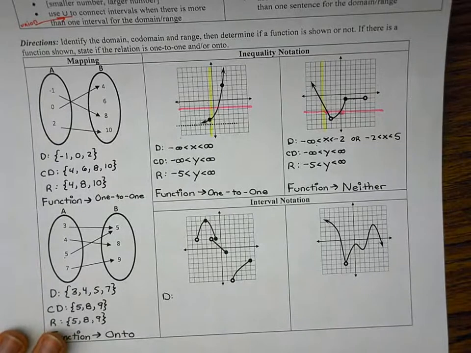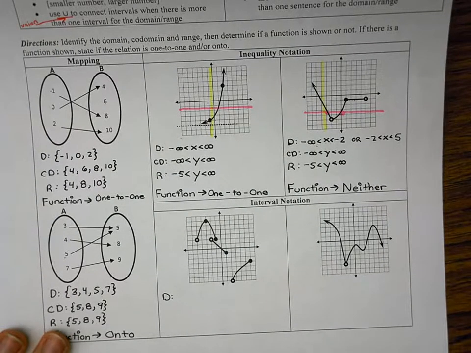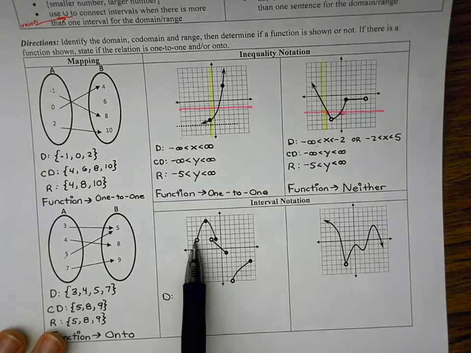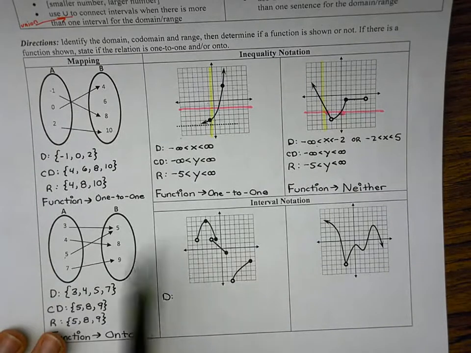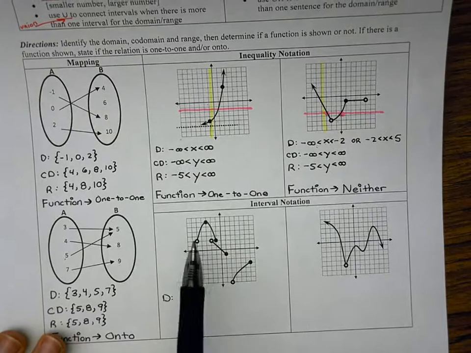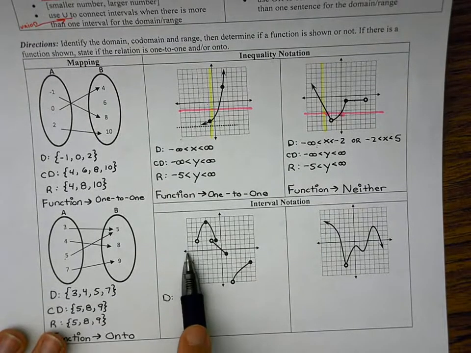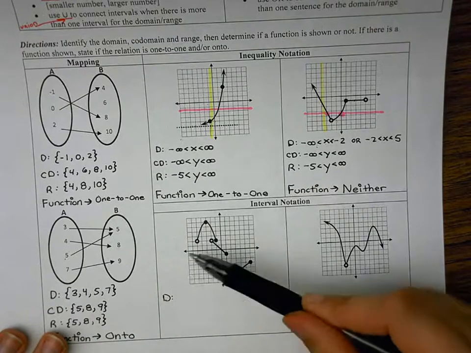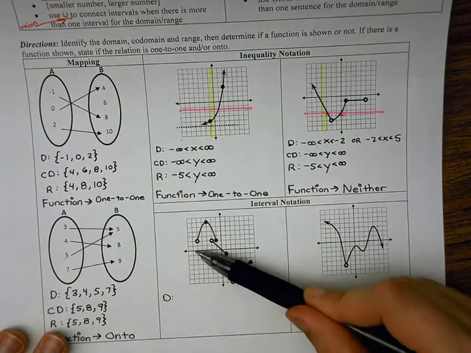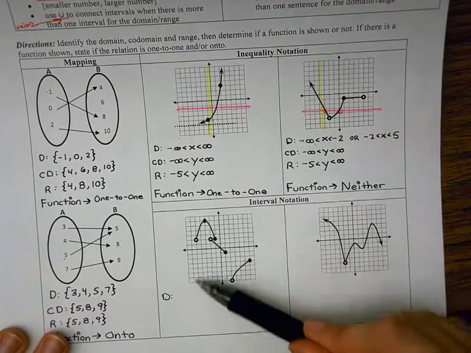Okay? So domain. Again, all the way left, what's the furthest point you see? Well, in this case, there's no arrow pointing me left. I'm not starting at negative infinity for my x values here. I don't have anything at x equals negative 7. I don't have any point at x equals negative 6. The first place that I see part of my graph is at x equals negative 5.